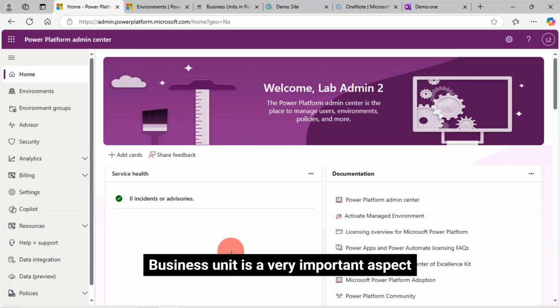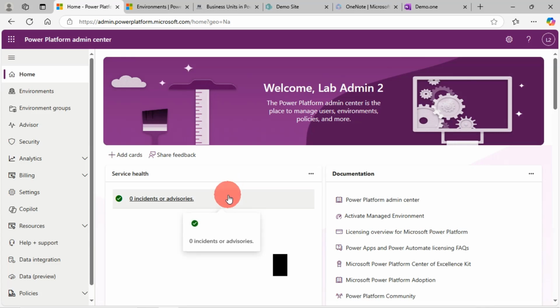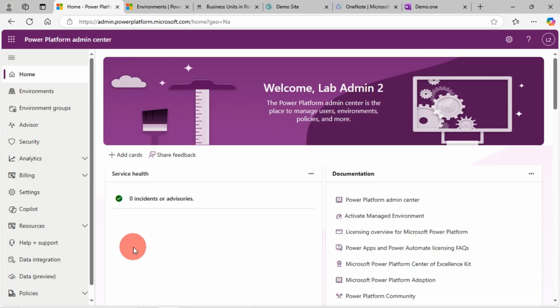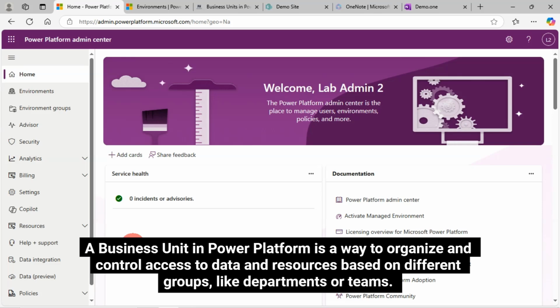The business unit is a very important aspect in an environment while you are dealing with permissions with your Power Platform resources like Power Apps, Power Pages, Power Automate, etc. A business unit in Power Platform is a way to organize and control access to data and resources based on different groups, like departments or teams.